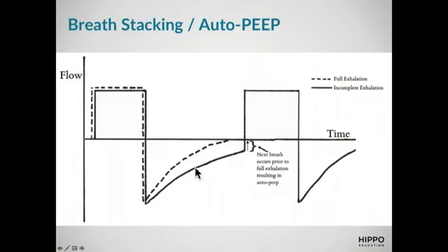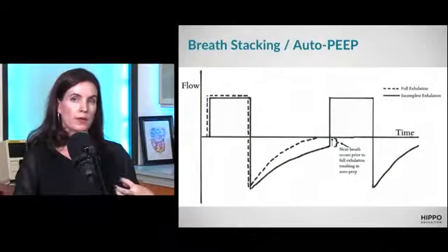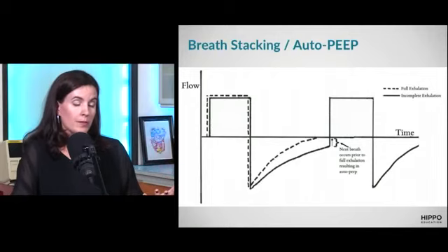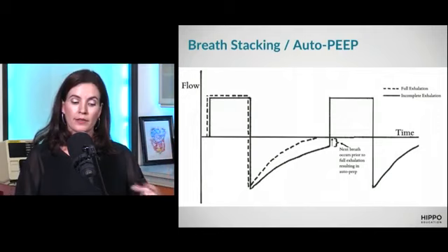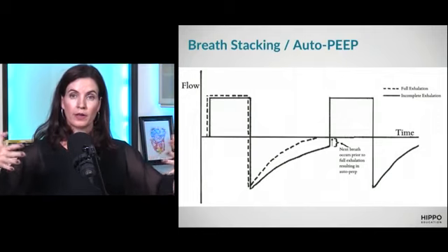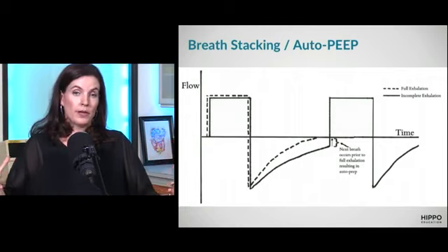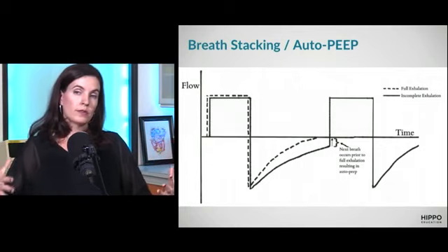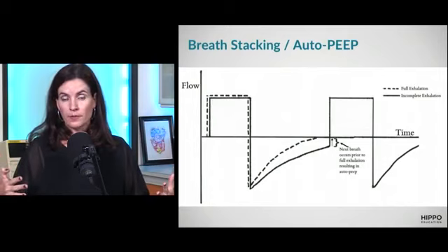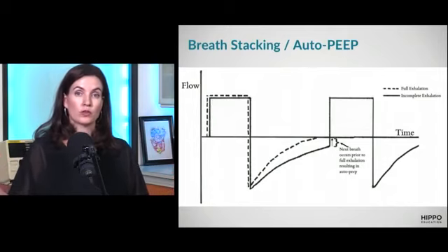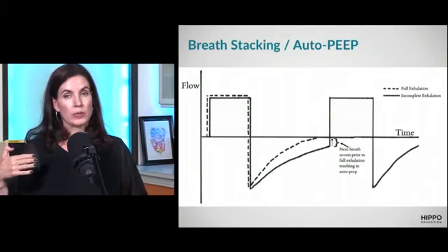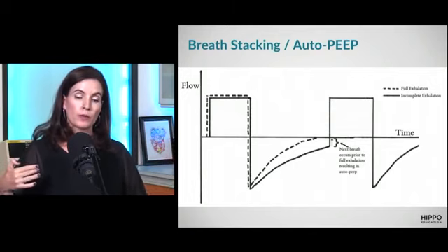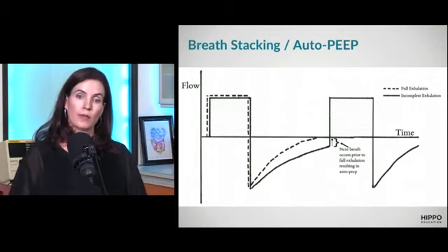In this solid line, the patient is trying to exhale, does not fully exhale, and then the vent starts blowing in the next inhale and leaves them with that small section of air. So they are trapping a little bit of air, which on one breath is probably not a big deal, but on multiple breaths, that little bit of air keeps accumulating and accumulating until you blow up the patient's lungs with high pressure, with all of this breath stacking, and they can get distressed. The pressure can get so high they don't have adequate venous return. That means they don't have decent circulation going into their right heart, and they can actually start dropping their blood pressure or even have a PEA arrest from lack of perfusion.